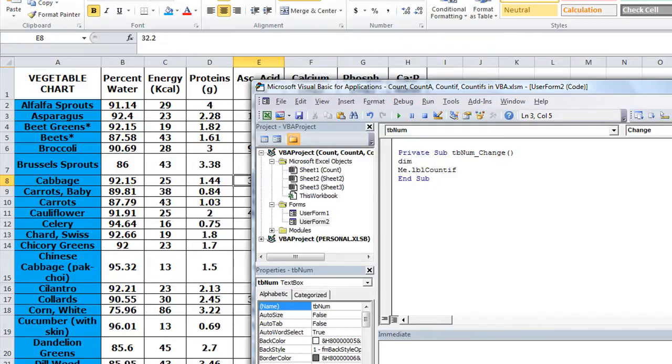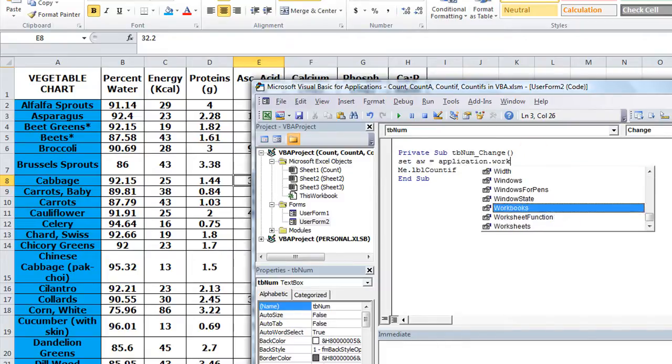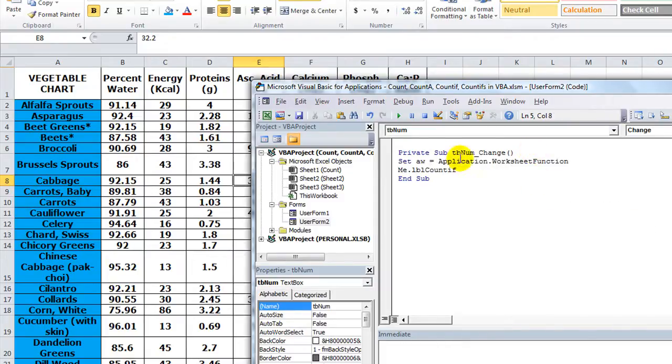So we're going to declare, I don't know what I'm going to call this, but we need to declare and set the application.worksheet function so we don't have to retype it 1,000 million times. So let's just call it AW as an application worksheet function. Declare that as, wow, I don't even know what to dim that as. Wow, sorry Kevin, I let you down, buddy. But I can try set AW equals application.worksheet function. Yeah, I'm not really sure how to declare that sucker. Sorry, maybe as an object, I don't know.